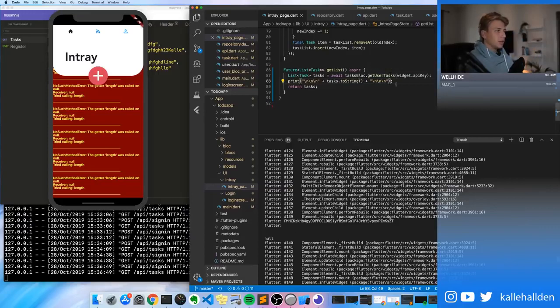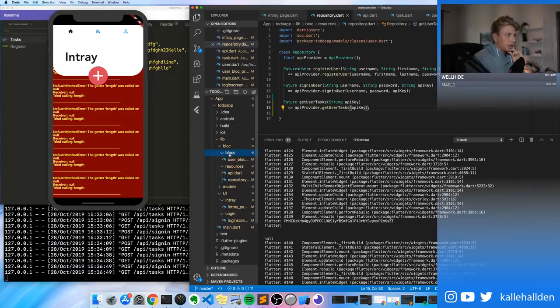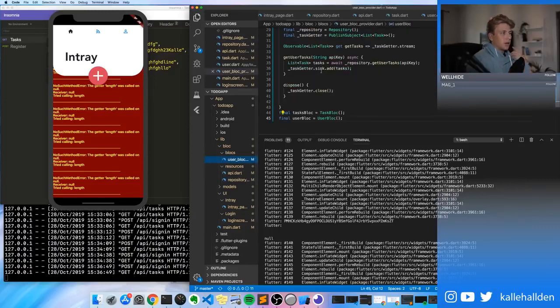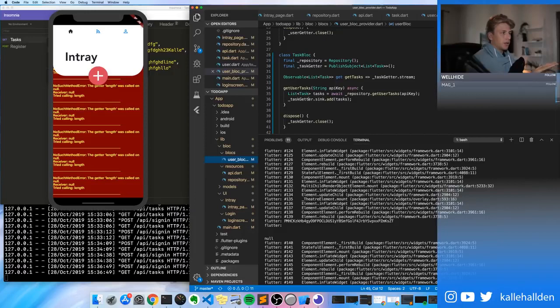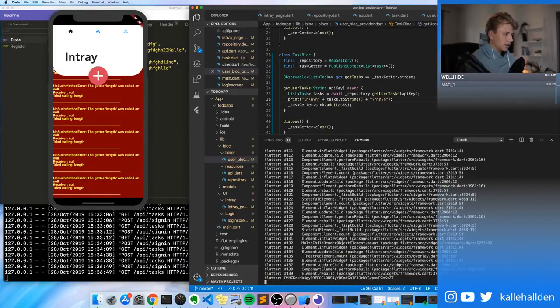Task block.getUser widget.api key, okay. All right, let's figure this out. Resources, which way does it go? We call user, this one, user block, get user tasks, this one. So we should just keep printing this until we get to the point where it's not null, and then we try to figure out why it is null.